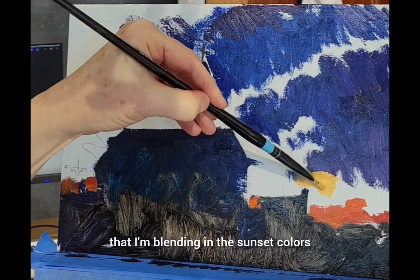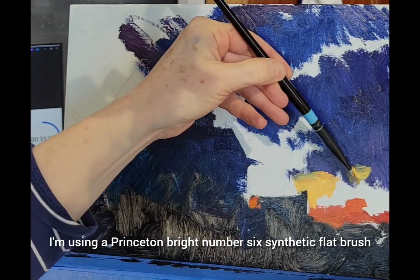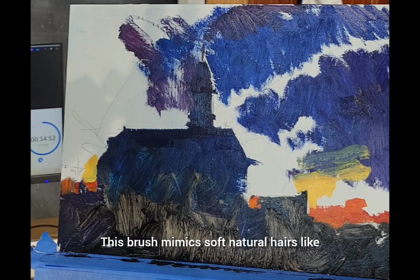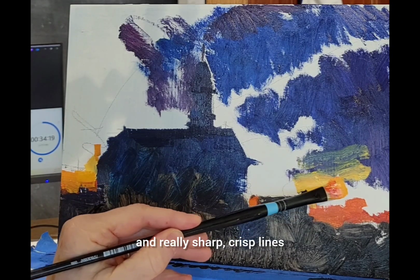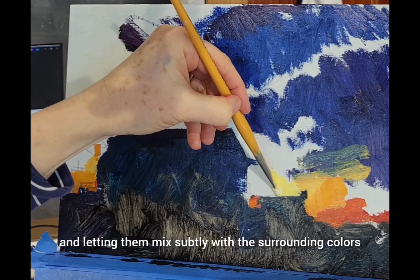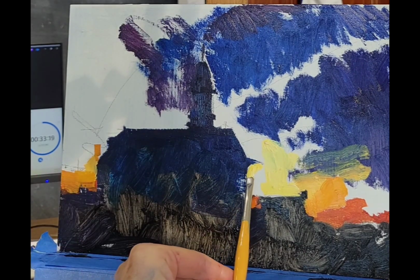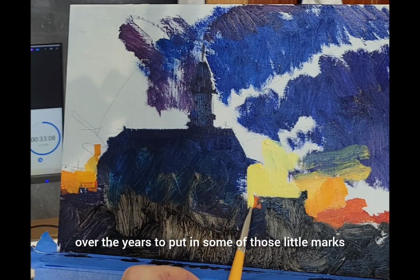Now you can see that I'm blending in the sunset colors. I'm using a Princeton Bright No. 6 synthetic flat brush, or a synthetic bright brush. This brush mimics soft natural hairs like a mongoose or a sable, and it allows for really smooth blending and really sharp, crisp lines. Using this brush, I can add those warm colors and let them mix subtly with the surrounding colors. I'm also using an older hog's bristle Isabey filbert size 3, which I've worn to a really nice fine point over the years to put in some of those little marks.